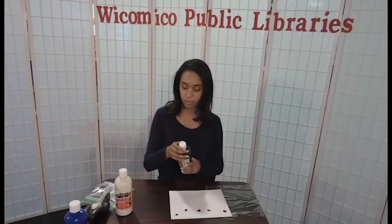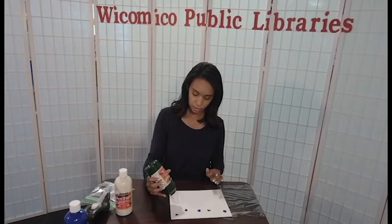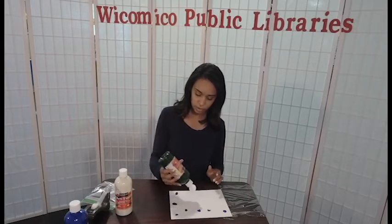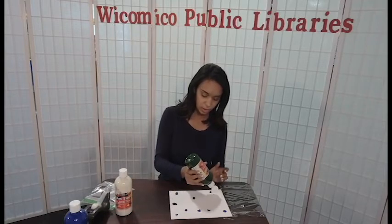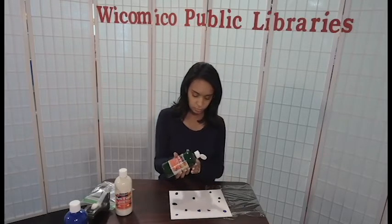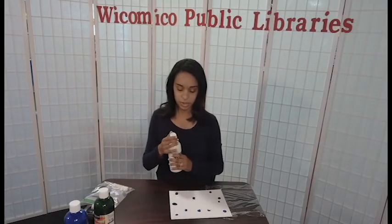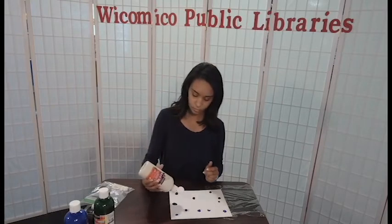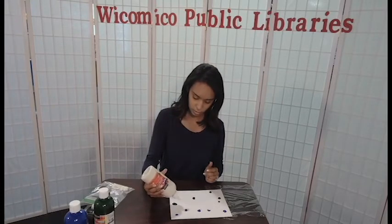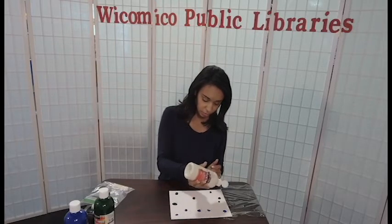Next, we're going to add the green for our grass space. It'll be better to start closer to the middle of your canvas when you're adding the green because we want to be able to make sure that the green and the blue fade into each other properly. We're going to add in the white one more time. Again, not with every green drop, just a few.